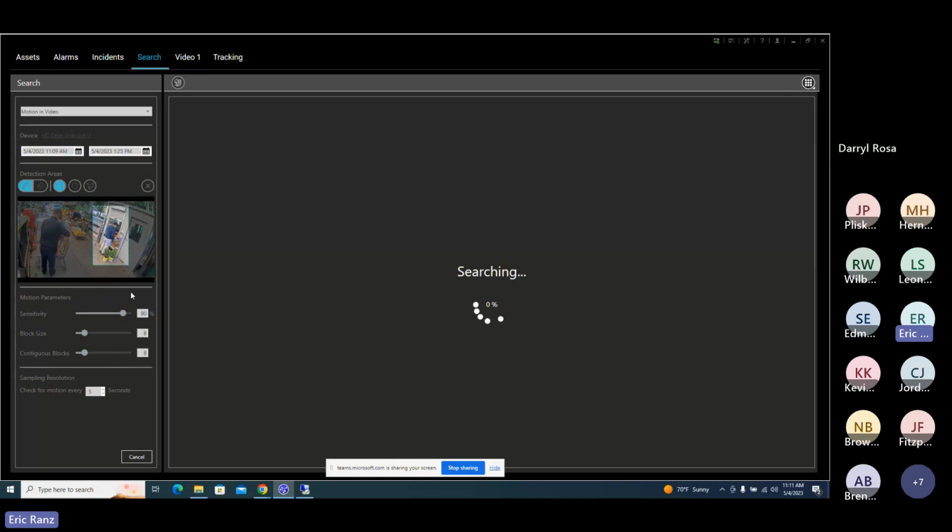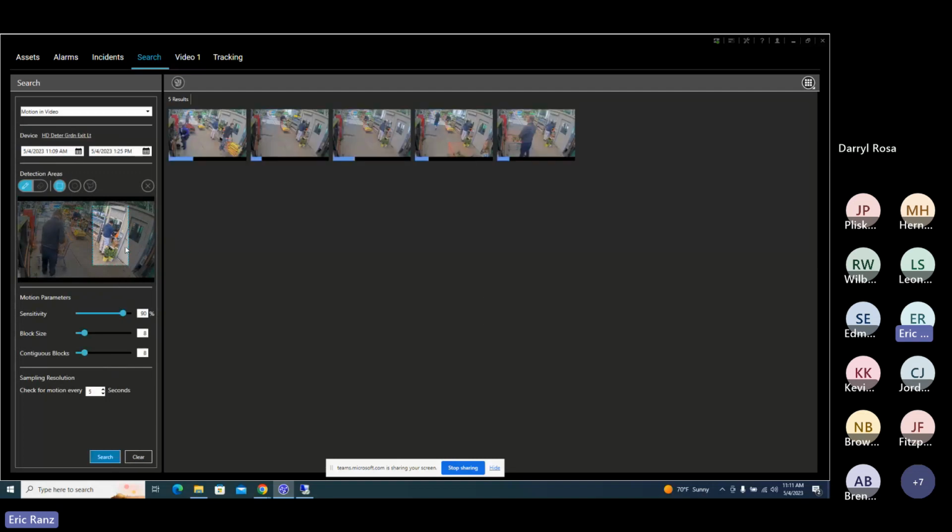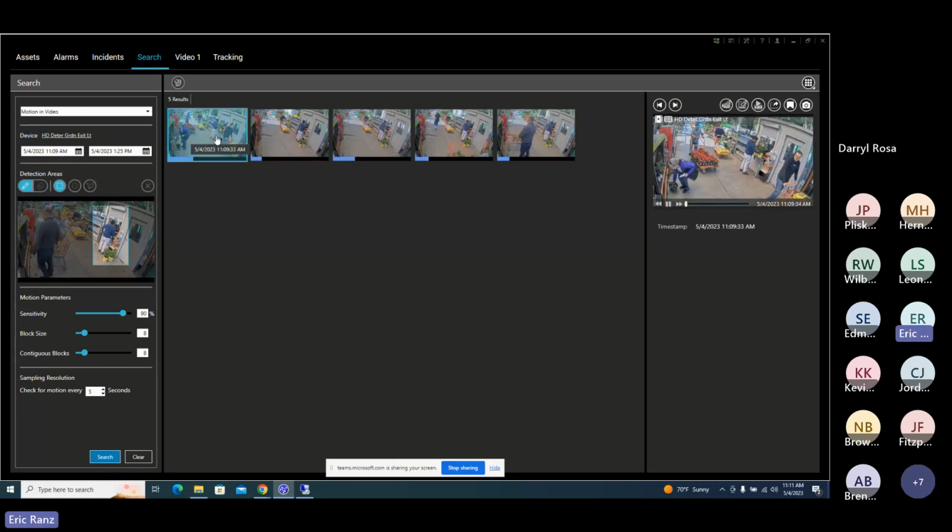And as the system is actually analyzing the video, depending on the amount of video and movement, you will see based on every 5 seconds, it's going to show, which I can double click to cue it up on the right. There goes a man with a whole load of flowers. I can view these clips. And from here, I actually can attach to my investigation. I can play, I can export everything that's associated with what I currently have active in the background. I can attach. But these are thumbnails, fully executable, fully interactive, fully attachable.